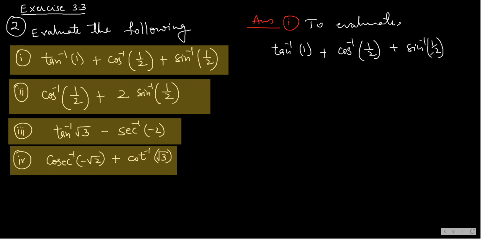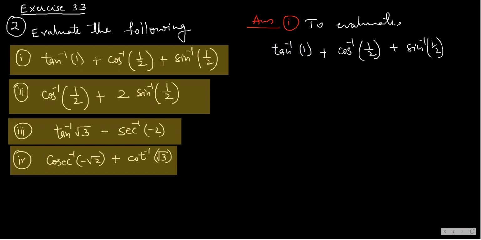Now, tan inverse of 1. I have already told you that an inverse trigonometric function of a number is an angle. Which angle? It is that angle for which tan value will be equal to 1, and that is pi by 4. You know, tan pi by 4 is 1. So you write the principal value. Remember, you will have to write the principal value for all.